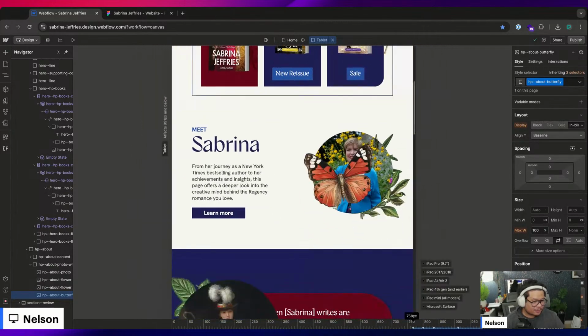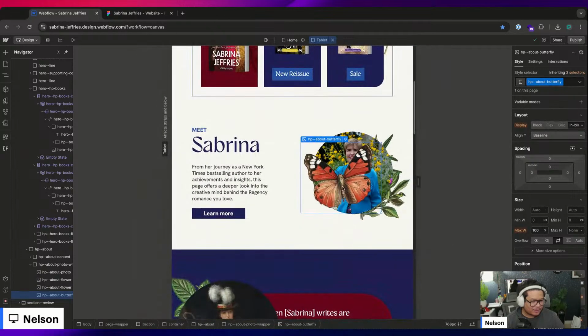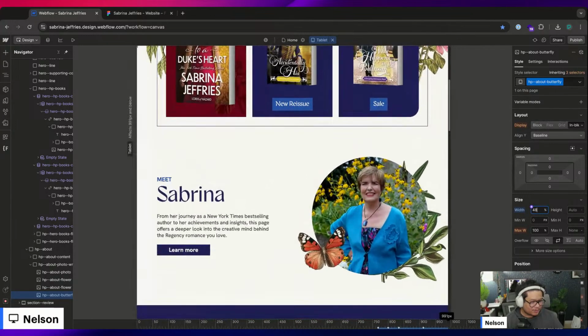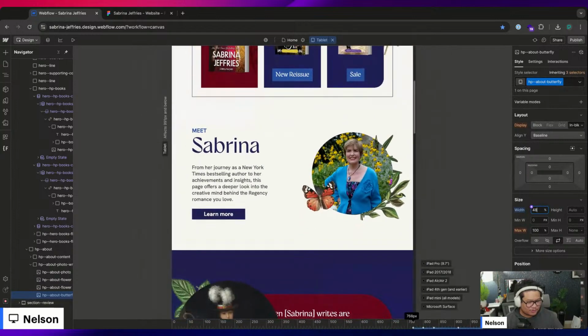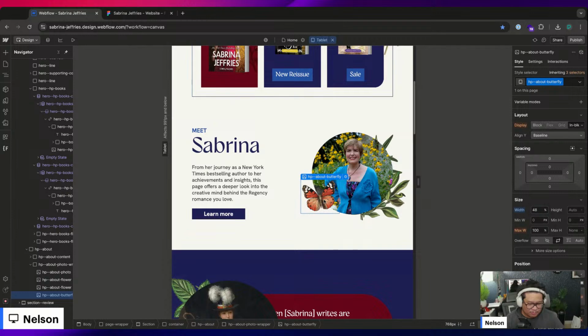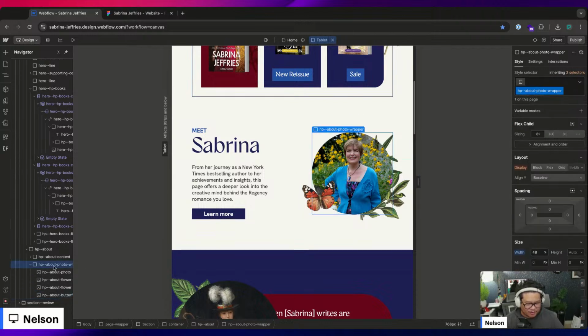All right. Okay, so the only change here is that the butterfly needs to get smaller. So that's easy. I'm going to base this off of percentages, so it grows because it scales. There you go. Using percentages is better than fixed pixels, because this 48% is taking 48% of the width of its parent, and its parent is this photo wrapper.